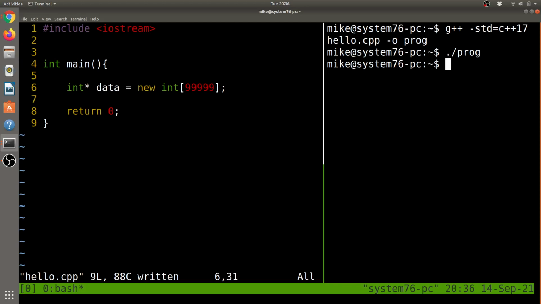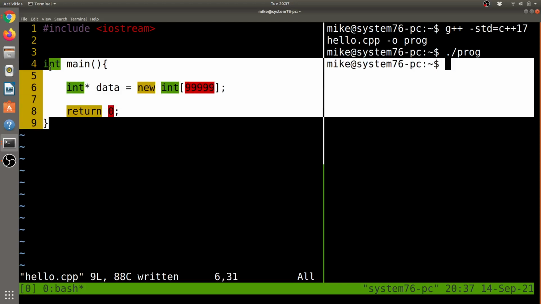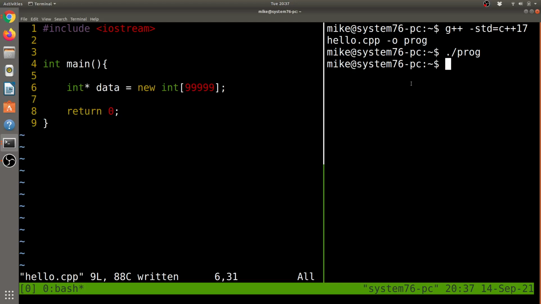Okay, maybe not big enough, but what will happen is, while that program was running, even for a split second, it allocated 99,999 times however big an integer is, so a pretty big amount of memory. Then the program finishes, right? We get to line 9 or whatever. We haven't deleted it, so just for that split second, the resources were gone. But eventually, the operating system will come back and say, hey, we're done executing this very small process, and it will reclaim that memory for you.